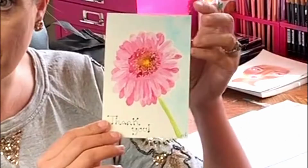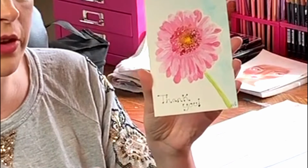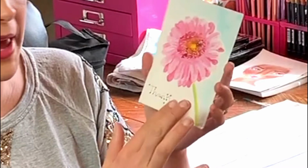And this is kind of a departure from my usual style where I go in and I outline all the different things that I'm painting. I actually wanted to just keep this really loose, free, and organic. So I was really tempted to go back in with my Micron and outline everything, but I'm like, no, don't overwork it. Let's just leave it as is and send this off in the mail. So let me show you guys how I made this and hopefully you enjoy.